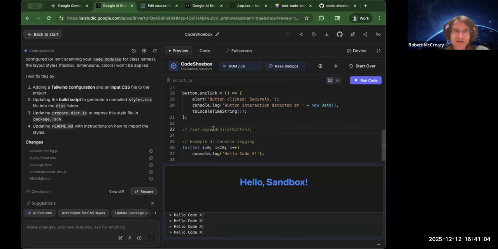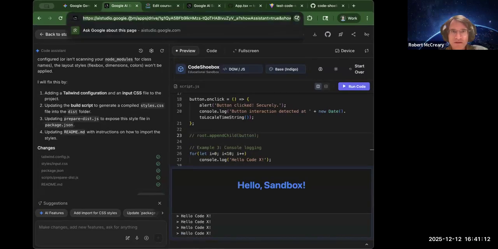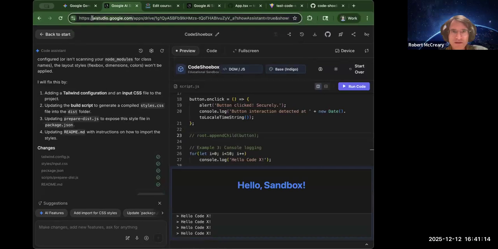Now my blocker is, I've been working on this, and notice where it is. You see where it is here? I've been experimenting with different AI tools. This is the tool that's free right now. I don't think it's going to be free forever, but this is a pretty amazing little tool.